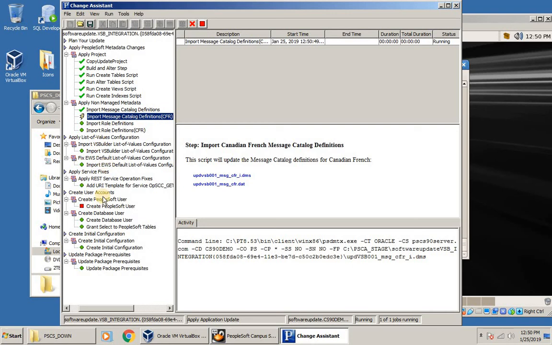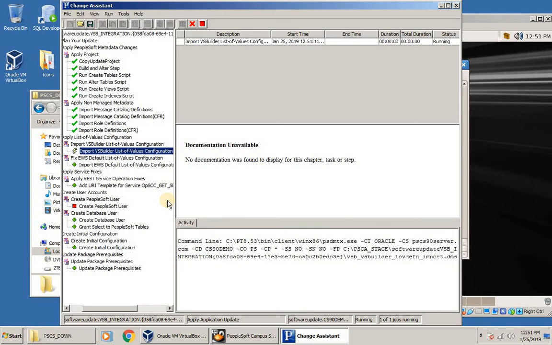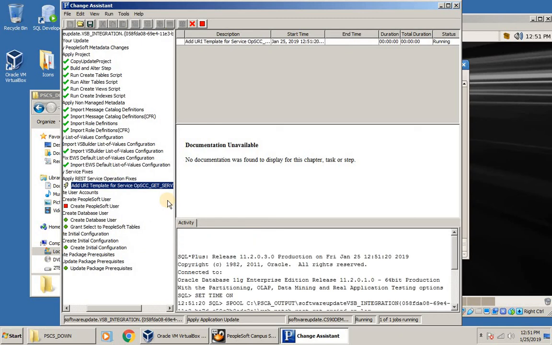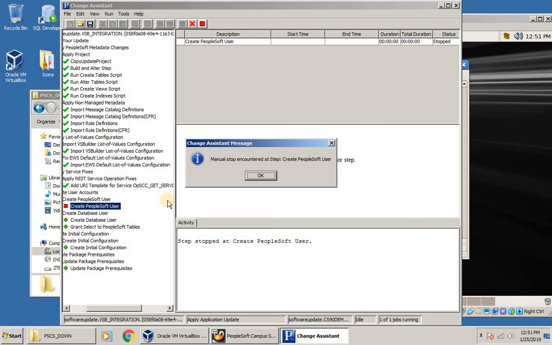So it's processing down this list. You see that the Create PeopleSoft user step is not one that can be run. The PeopleSoft user is a Visual Schedule Builder PeopleSoft user with the name VS Builder. It's not required in 95% of our client installations. The purpose of it is actually to renew this single sign-on PeopleSoft authentication, but in the vast majority of cases, the timeout of this token is long enough that this user is not required. So here we have a manual stop encountered at step Create PeopleSoft user.